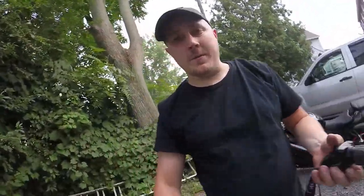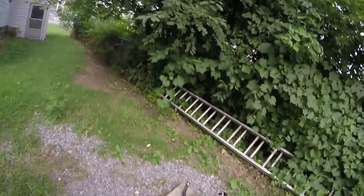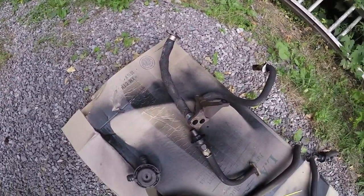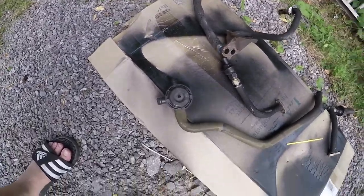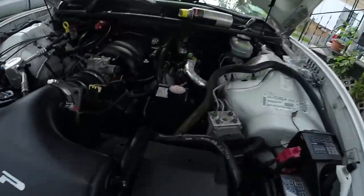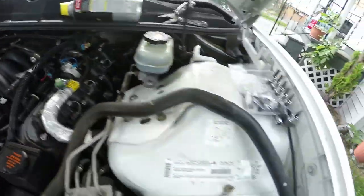Did a tiny bit of research. So right now I got 90% of it out. This is basically everything I took out. That's the main one that went to the airbox, that went behind the car, that went up, and then there's still some more in there. That one right there, that goes God knows where under there.